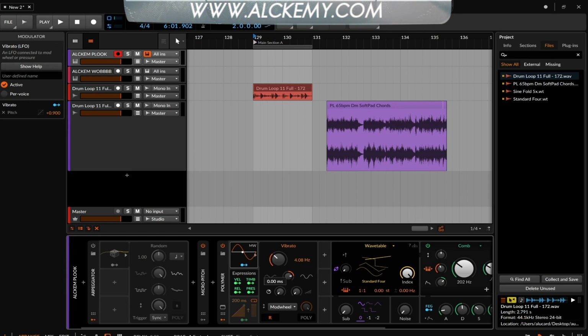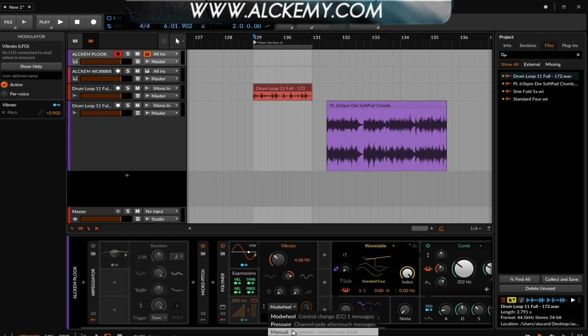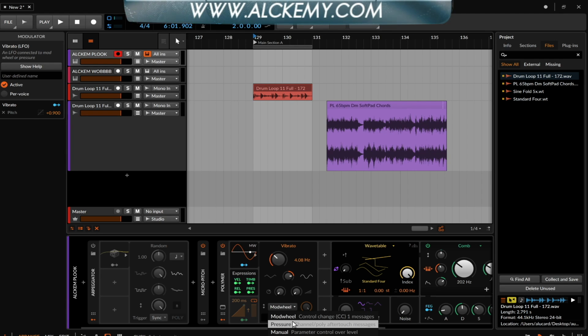This is kind of how long it takes in order for the vibrato to actually activate, and then we also have a fade in. The thing that's cool about this is that here we have 3 different modes that we can select in order for the mod or the vibrato to start to activate. The mod wheel, the pressure if you have an MPE device, and then also manual, which is what I'm going to do because I don't have a MIDI controller.